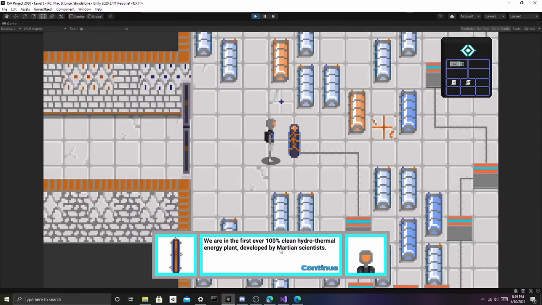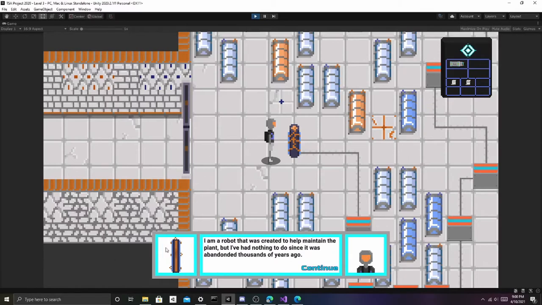Oh yeah, so here, he's explaining where we are. This is supposed to be some kind of green energy plant that the Martian Society created as a too little too late thing. And these are supposed to be representing tubes full of some kind of liquid energy source that they're harnessing or whatever. And it was the only one ever made because it never really received government funding, and it was obviously too late as the Martian race fell shortly after.